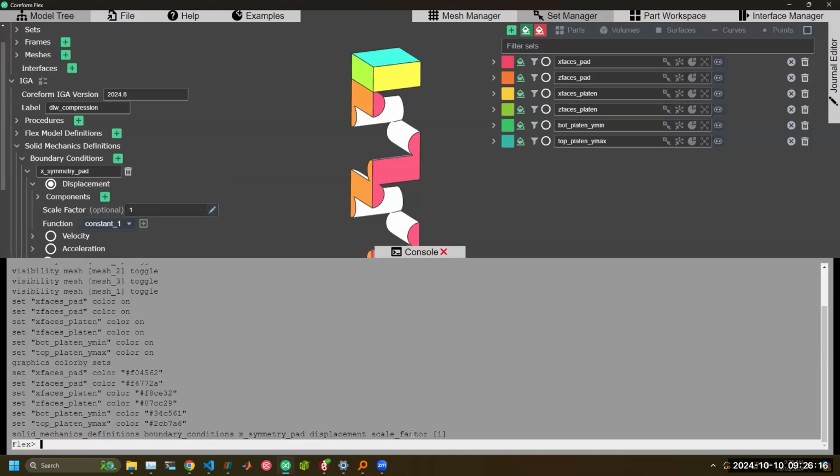And so what we've done for this problem, and I'm going to show shortly the Python scripts to automate this, is copy the commands that are issued by Coreform Flex and put those into Python scripts.